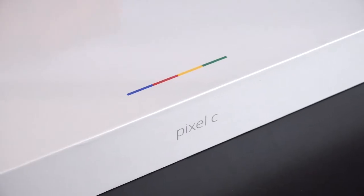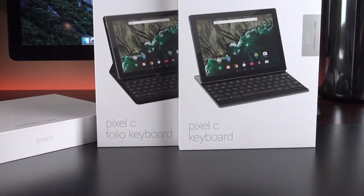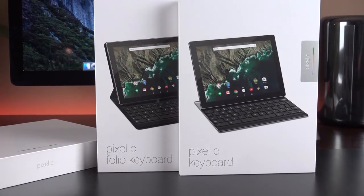This is a Google-designed Android tablet that is available in 32 and 64 gig capacities for $499 or $599. Now it's called the Pixel C because it's a convertible tablet, meaning it's designed to specifically work with optional keyboard accessories, which we'll also be reviewing in this video.